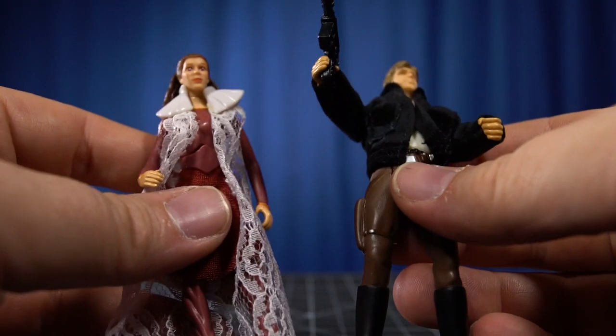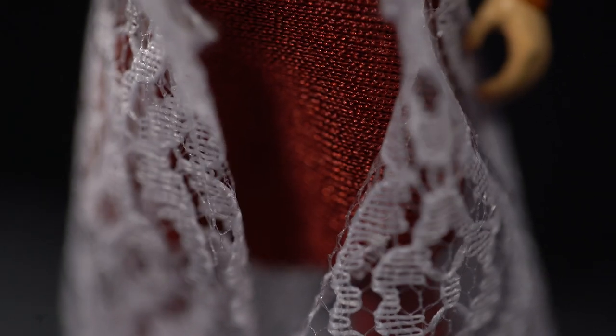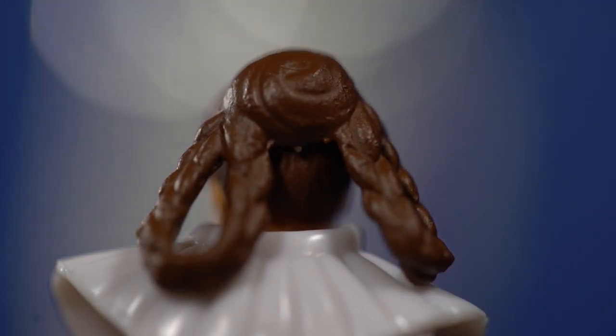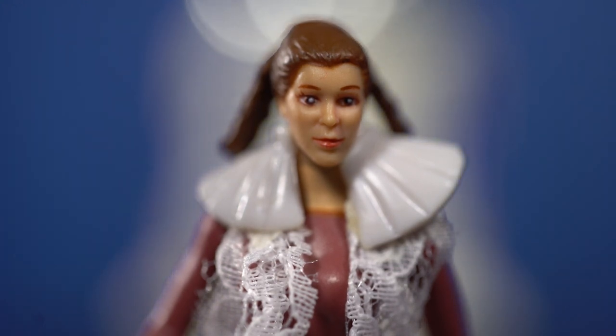Moving on to the third two-pack, we have from Cloud City, Bespin Leia. This dress looks really nice. I mean, there's a lot of nice little doily-like detail in this. Her hair mold looks good. This one doesn't have the extensions on it, but it does look good. And the whole dress itself, the material for it looks really, really nice.